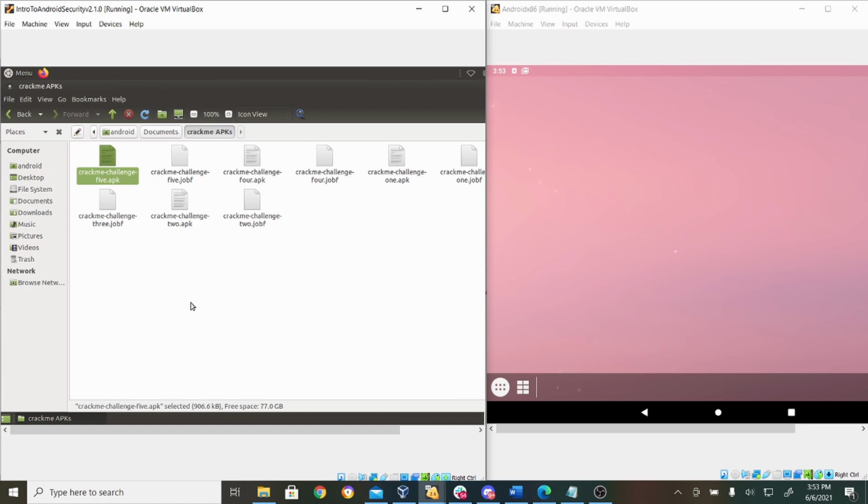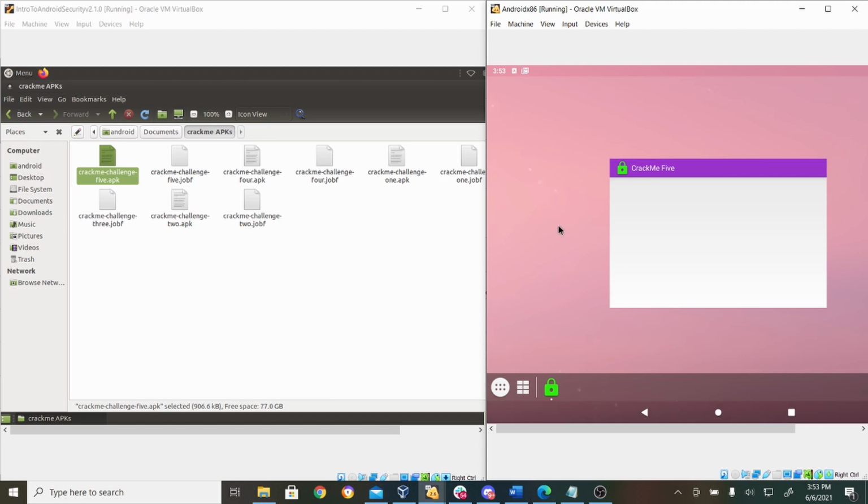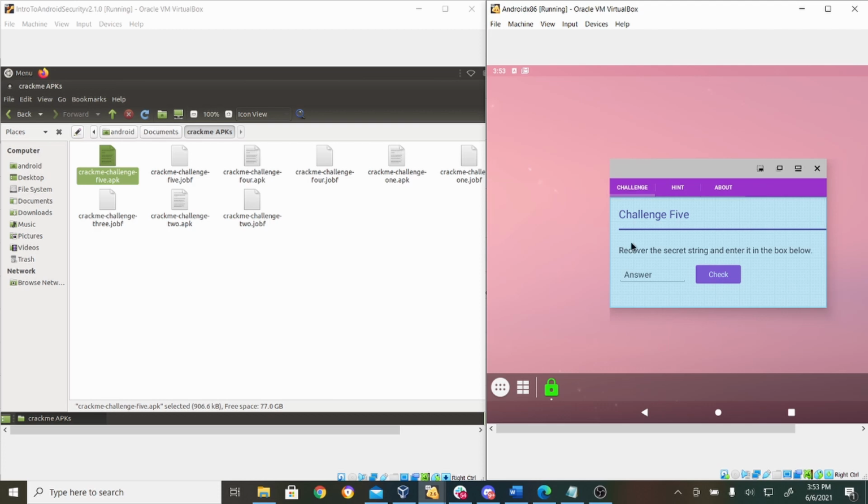Now, I'm going to open the application. So I'm going to click on the circle with the 6 dots, and then I'm going to click on CrackMe 5. And as it says, recover the string and enter it into the box.